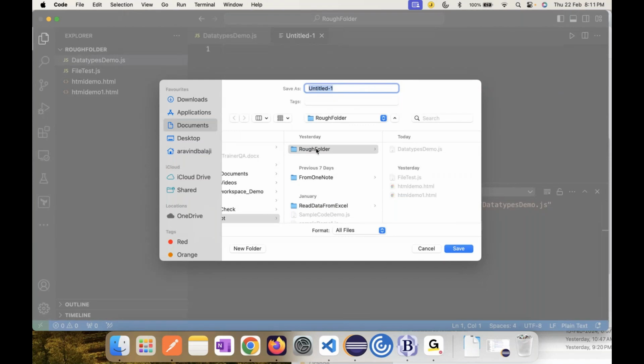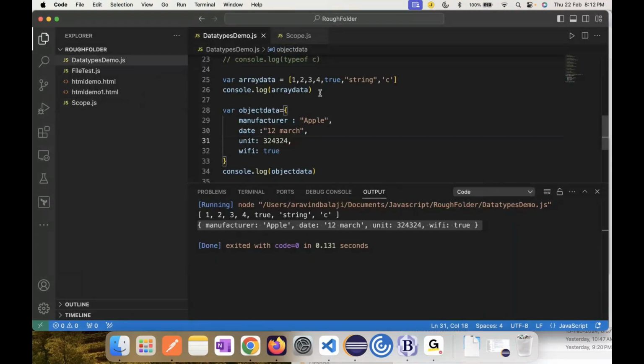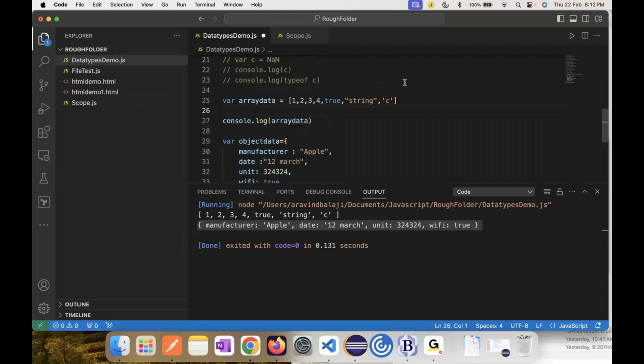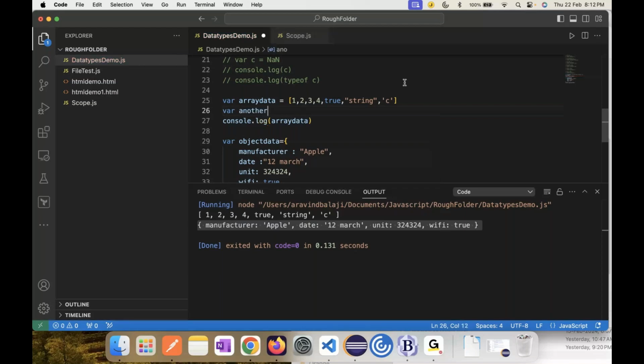Do you have a doubt? Yes, please. The array which you have taken, you are printing it on the console, right? The data from the array list you are directly printing out on the console. How can we store it in a variable? After taking the data from the array list, how can I store it to another variable? I want to take it and store it to another variable so that I can use it.